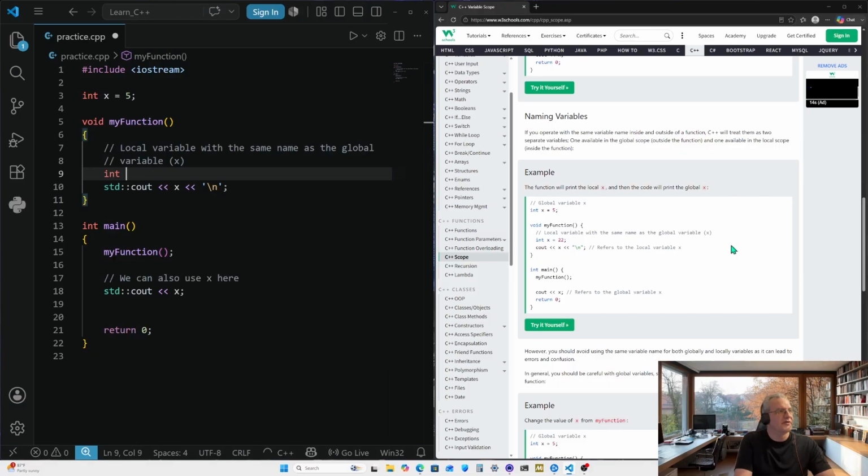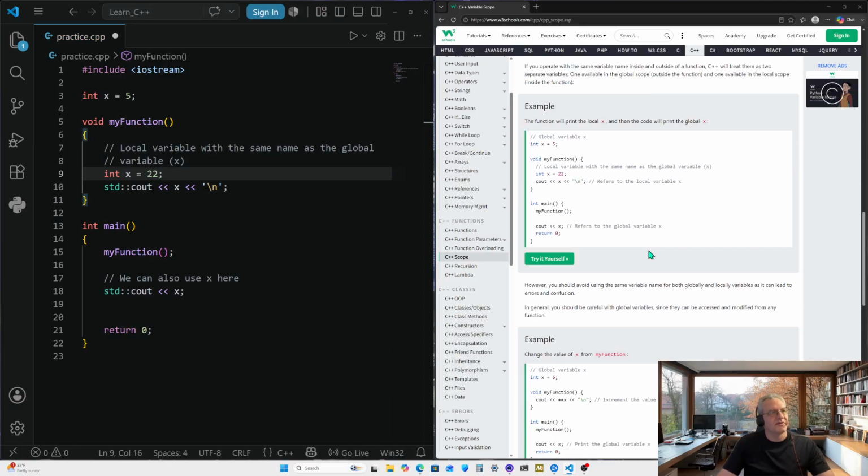So this is going to be int x is 22. Okay, and then we got this one right here, which we're going to change this comment to: refers to the global variable x. And save that.